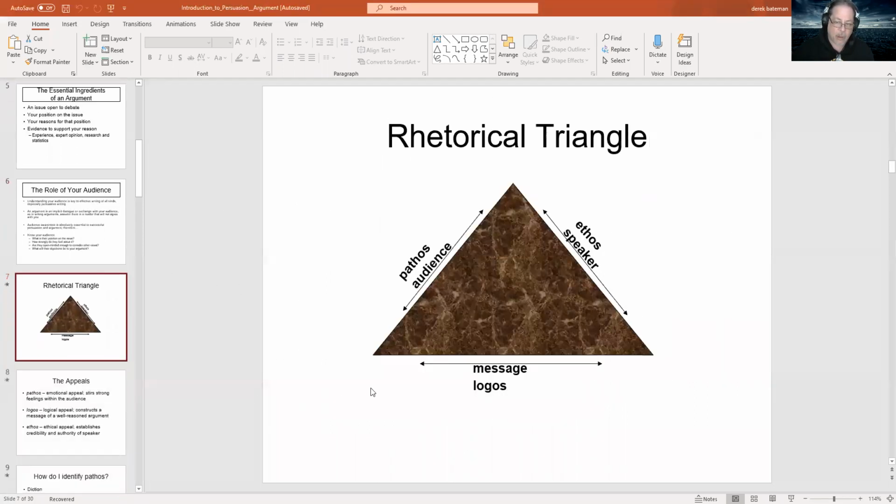We have something that we call the rhetorical triangle. I think I've mentioned these terms to you, and I'm not going to go into great depth here with what we mean by pathos, ethos, and logos. Okay? We're going to look at these in a little more detail in a minute. You see how the pathos is directed at the audience. The ethos is the speaker. You're the speaker. And logos, kind of logic, is how you are relaying your message.